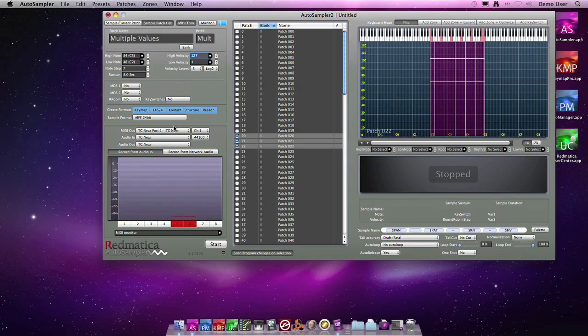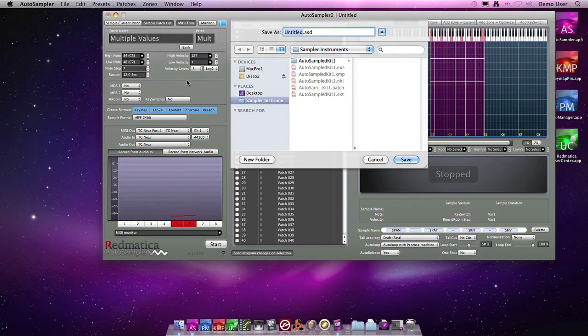In this case, I also want to auto loop the sounds, so enable the auto loop function with the Penrose machine. And I'm saying that I want the loop to start at about 50% of the length of each sample and go till the end. We will have an attack and then we have a loop. I want to have a sustain time of 12 seconds because I think that it will give me a better result. That's it, we have to save this project now.